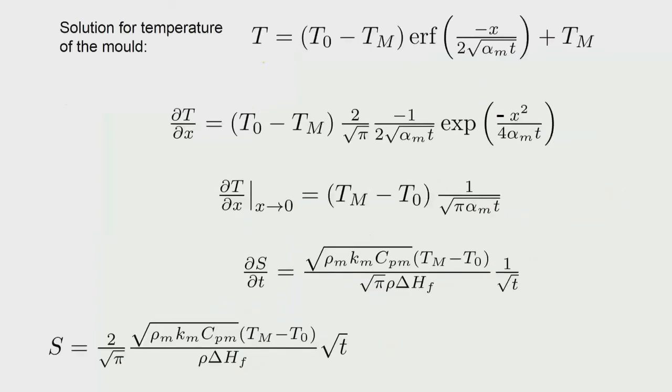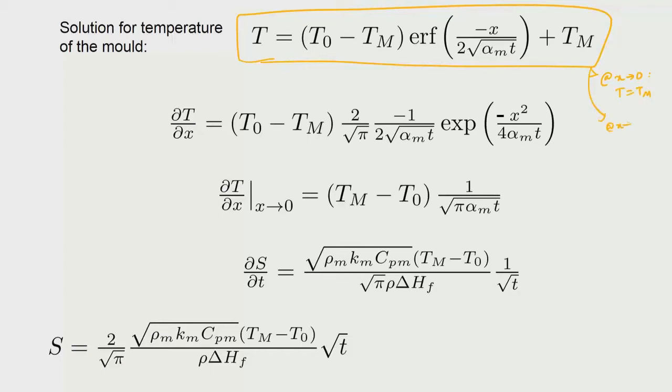The error function solution is available here. We have written it in this form. So again, verify that the solution is written correctly. So how does this solution look as x tends to 0? You see this is 0, so then T is equal to Tm. And as x tends to infinity, you see that this goes as 1 minus 1, and therefore you would get T equal to T naught. Now, x tends to minus infinity will give you T naught.